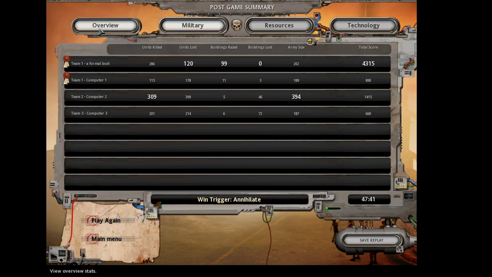Team 2, I can't remember. Team 2 was the orcs. They killed the most units? I guess they were throwing a lot against everyone at the same time. Because 309, that's... yeah, it was about 500. I guess army size is based off of individual units per thing you raise, so in which case the orcs would almost always be the largest. Technology.